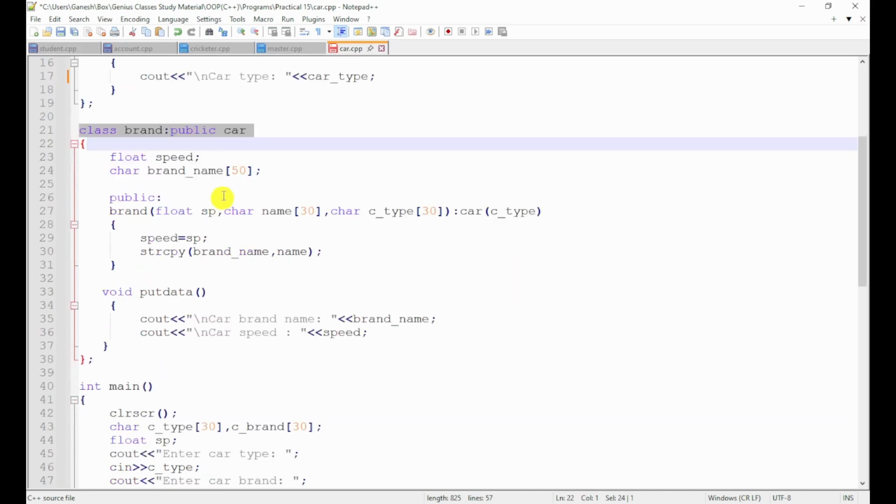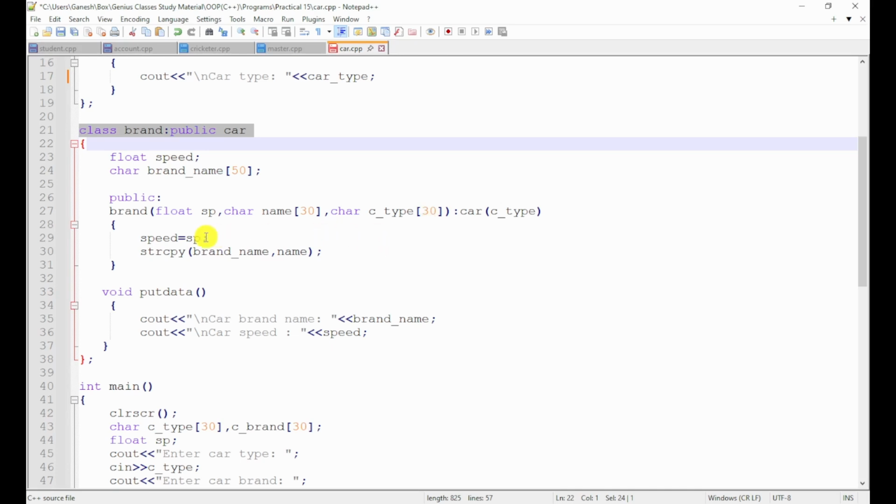We have to accept the 3 variables inside the constructor of the brand class. So this is how I am creating the brand constructor. The first parameter is a float parameter, the second is a string parameter, and the third parameter is c_type, again a string parameter.